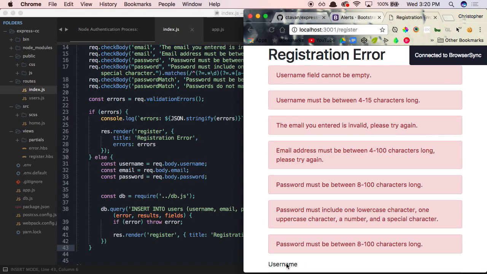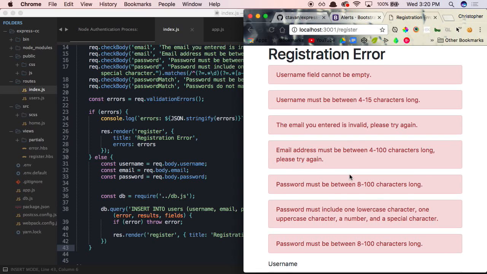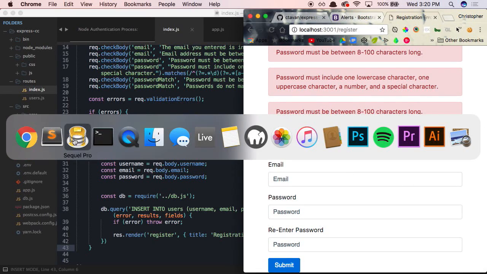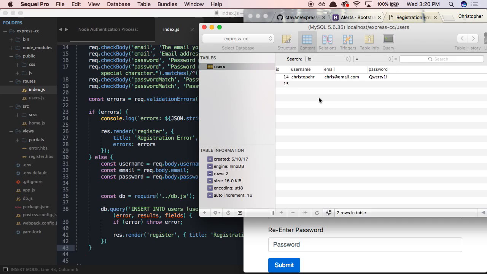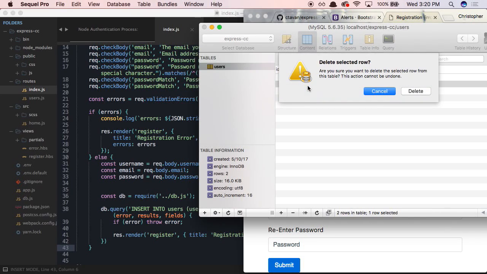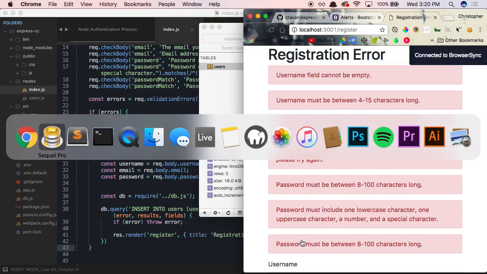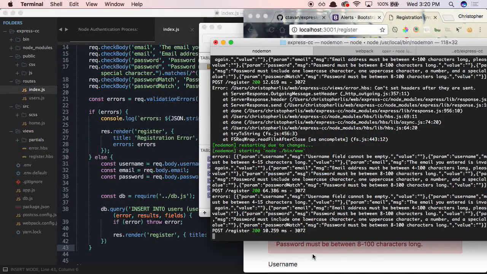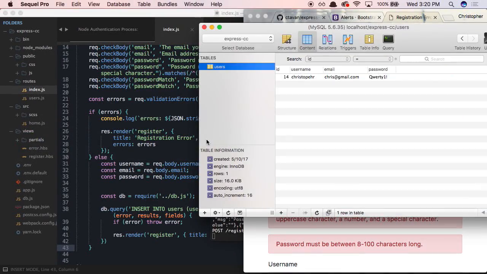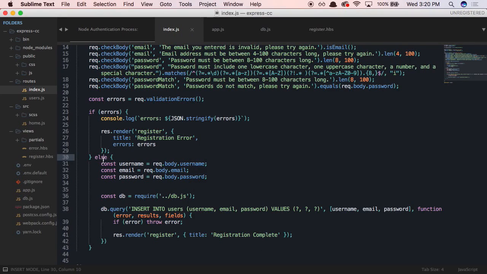So if we submit this, okay, we're getting all the validation. As you saw last time, we inserted a blank user, but if we refresh this time, I think we're good to go. Let's go ahead and delete this blank user and test it one more time just to be safe. And if I go ahead and refresh our database over here, okay, you'll see that now we're good to go because we added this else statement. This is only occurring if no errors exist.